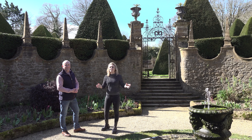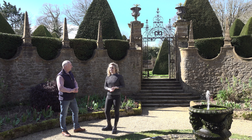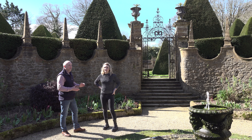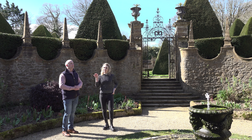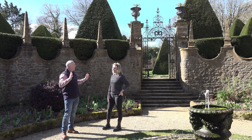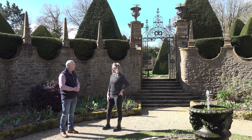Welcome to the Corona — a really peaceful and tranquil area of Athelhampton's historic gardens. I really like the water fountain in the middle. This whole space is designed as a crown, topped with obelisks, and it really is the central heart of the gardens here at Athelhampton House. It's such a peaceful place to unwind on a lovely day, and what visitor wouldn't enjoy relaxing here with a cup of tea?